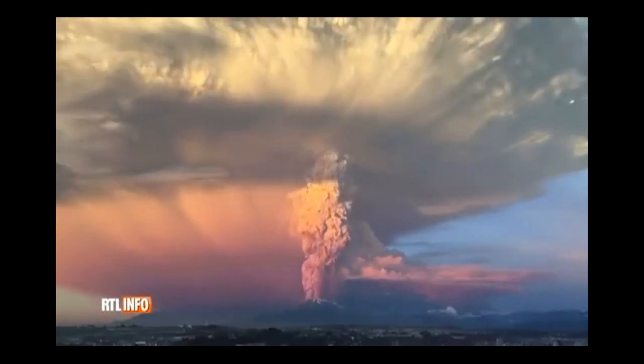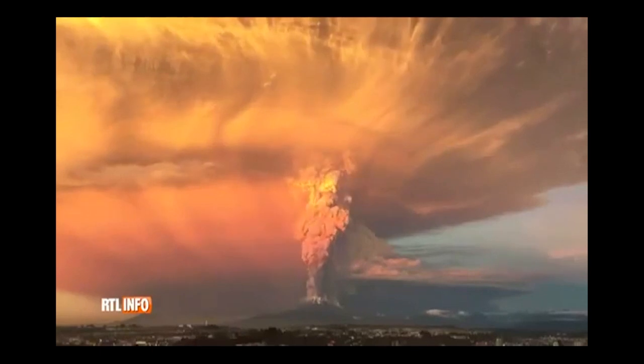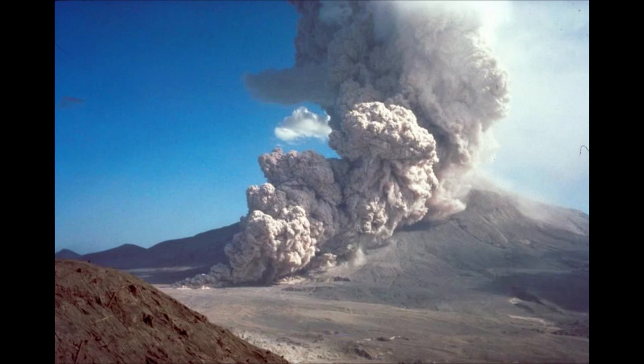In this movie of Calbuco volcano in Chile, we can see an eruption that entrains enough air that it rises from the beginning — the ash and gas mix in air, rise up 10 to 20 kilometers and spread buoyantly. Whereas in this one of Mount St. Helens, a smaller eruption didn't mix in enough air and collapsed as a pyroclastic flow. Entrain just means mix. So it's mixing with that air and rising up. You've laid great groundwork for what a pyroclastic flow and lava flow are and how they differ.